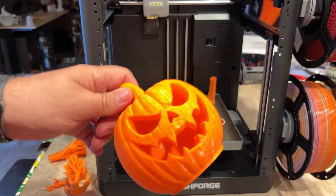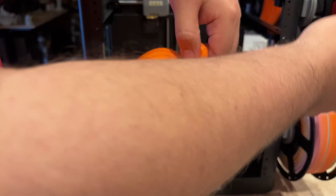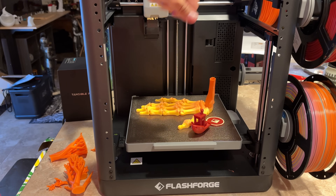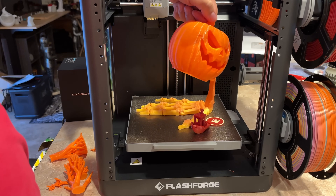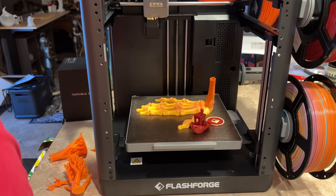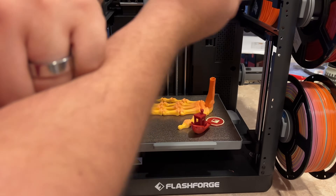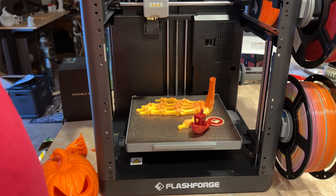My initial impressions on this 85X from FlashForge are that it's a pretty good budget printer, especially if you want to do multicolor. For the price point and the fact that it comes with multicolor, it is really hard to argue with. It's not the biggest build volume, it's open, the enclosure requires you to print most of the parts yourself. But for a budget printer where you want to do multicolor, I think this thing is going to be great. They already have a bunch of nozzles and plates available on the website. My biggest complaint is probably the touchscreen — my fingers don't like it. You don't have to do much on it, just set the filaments, so it's not that big of a deal. I imagine Biqu will come out with an aftermarket one if this printer gets any popularity.